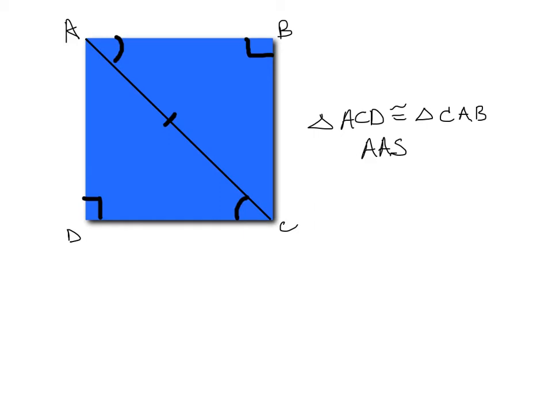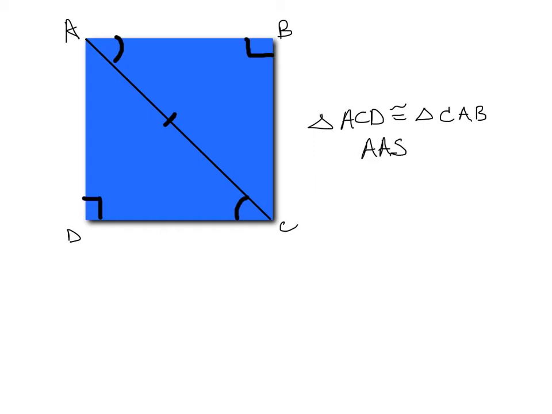Okay. Now, what we're talking about when we talk about corresponding parts of congruent triangles. Now that I've said that the two triangles are congruent, I can say any one of these unmarked sides or angles that I want are congruent to each other, that are corresponding. Okay? That's essentially what it means. Once I say that the triangles are congruent, all the corresponding parts, sides, and angles are congruent as well.